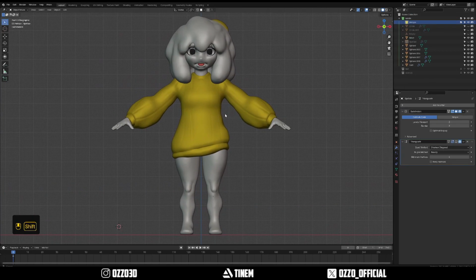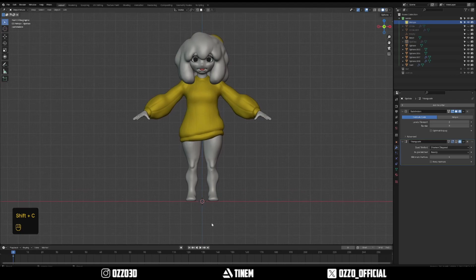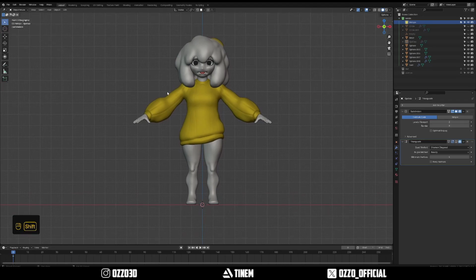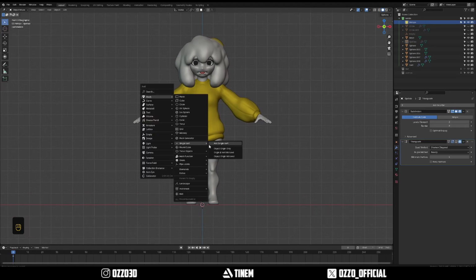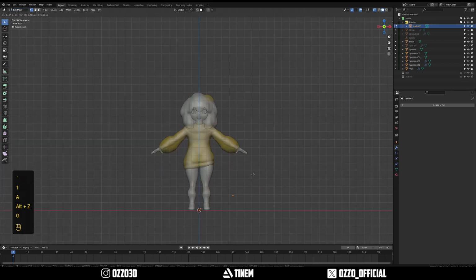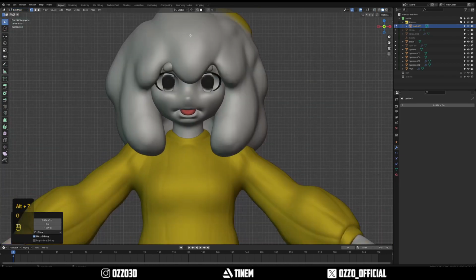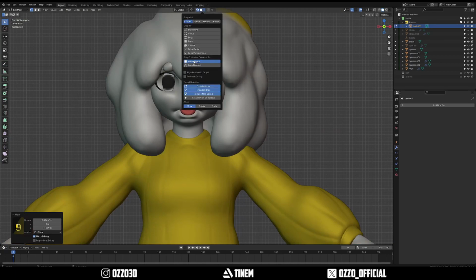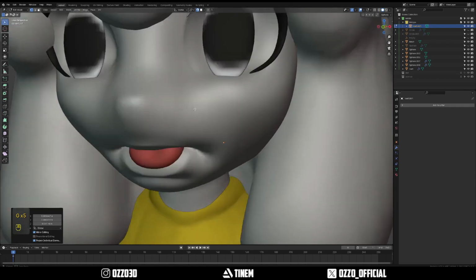So stay organized. I'm gonna center my cursor. I'm gonna press Shift A, mesh, single vert, or you can add a plane or whatever you want to add, but I like to start with a single vert. And you're in edit mode, so let me just select it, wherever it may be. It's right over there. And I'm gonna enable the snap tool and set it to face project. There you go. There is our vertex, right?